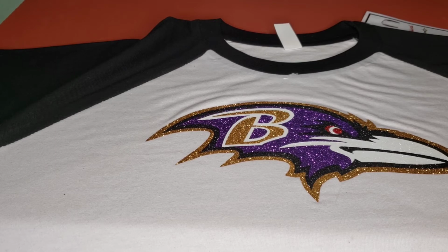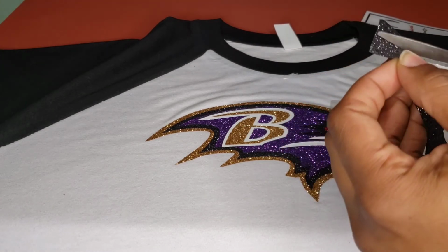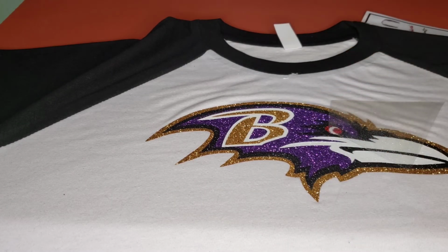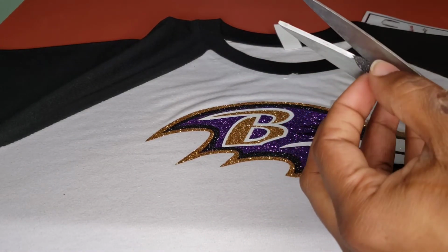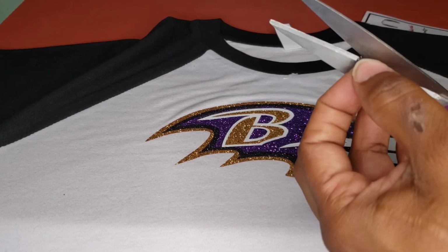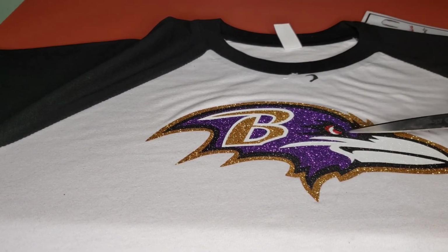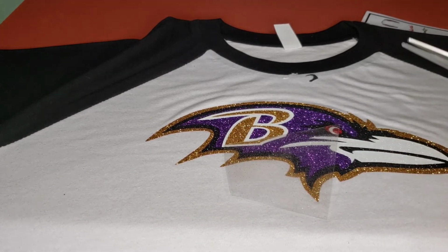Okay. I'll show you a quick little trick, little tip. And you've seen me use the backing from this before, but I'm gonna cut my shape, which I'm going for a circle, basically. And just keep trimming. Let's see. Okay, making it much smaller.